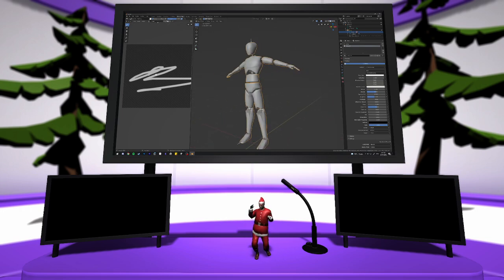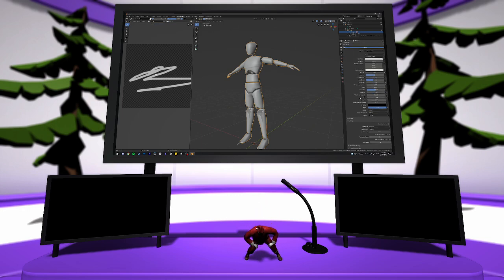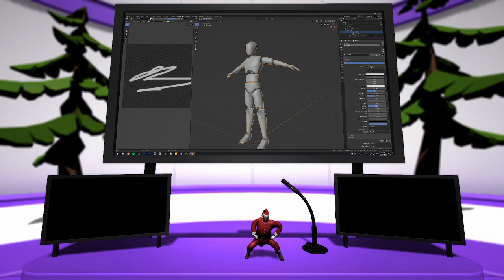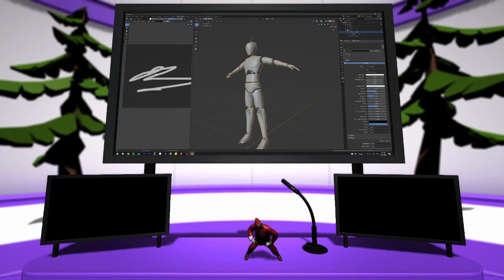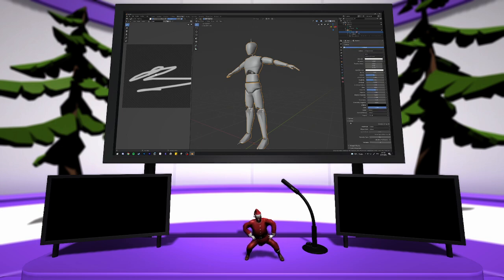Right. Wait. Wait. The material's this. Where's the texture? What the fuck is disconnecting? Where do you choose?